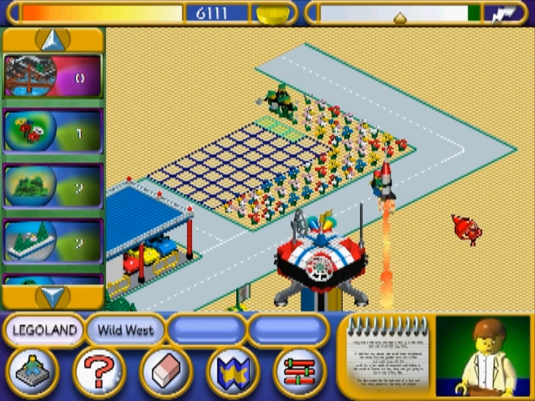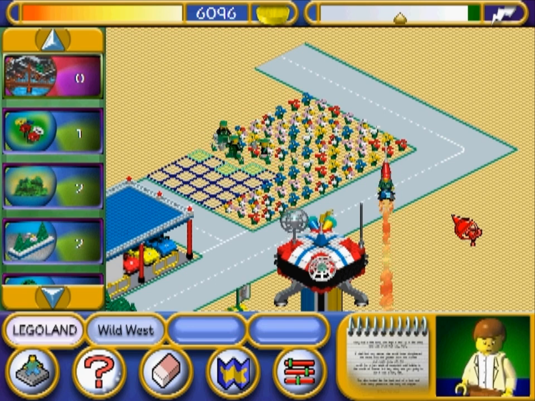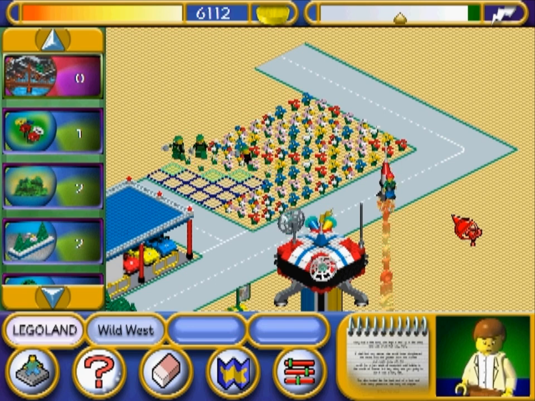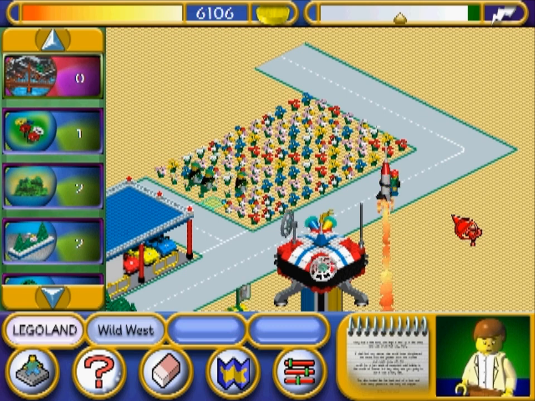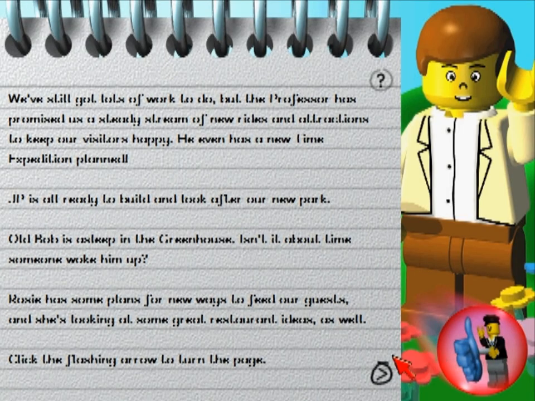Go, go, Lego gardeners! Check that out. Were there pink flowers? I don't remember that. That must have been in the girly Lego. I never have that. There we go, and relax. Brilliant. Good. Well, I'm winning. I don't know about you. We've still got lots of work to do. No, I don't think we have.